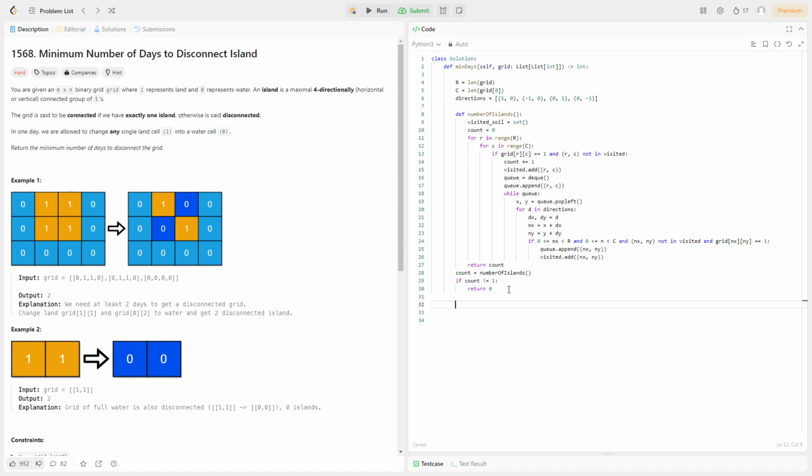Now we need to change each position. For each position of that island, we need to try to turn it into water and check if the number of islands has changed. To do it, we need to know where our island soil is. So we can modify the number of islands function to get visited soil, because visited soil here will be only that island.